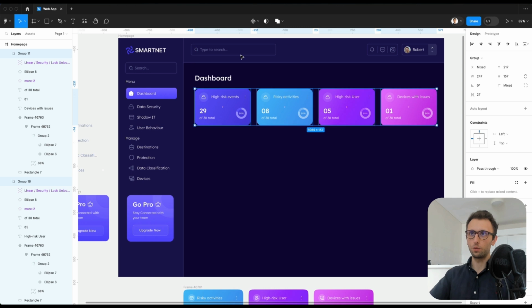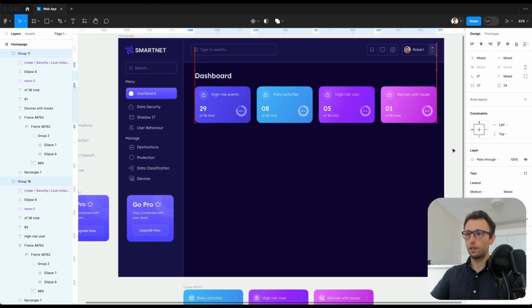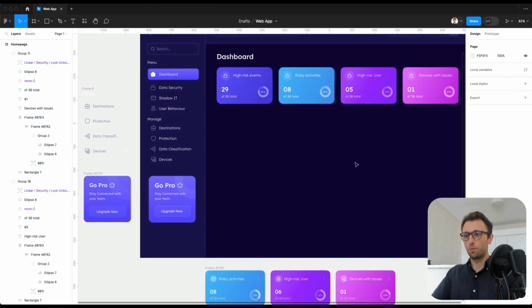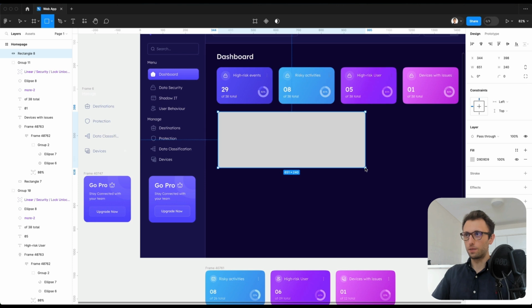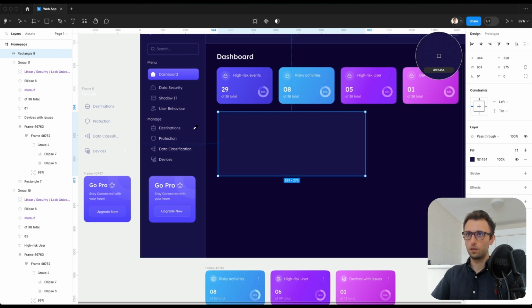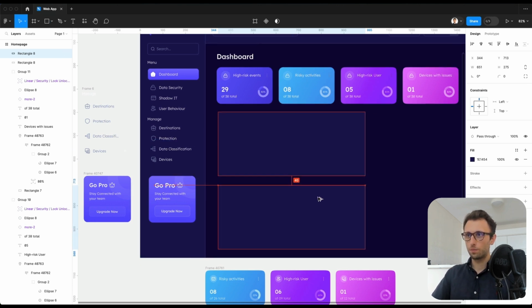which is going to be everything that is below. Before we start doing this, we're going to create some blocks.